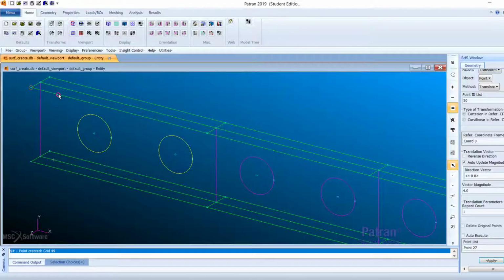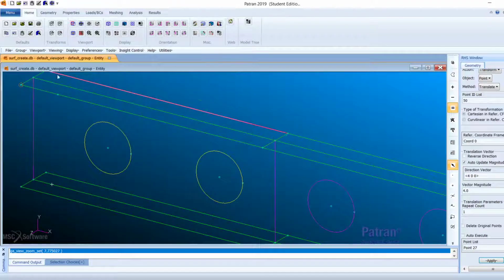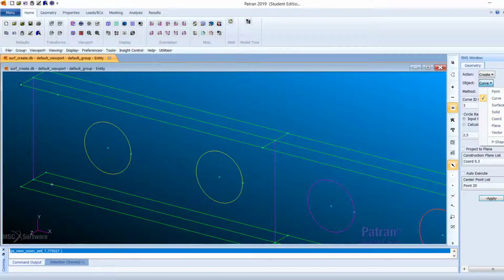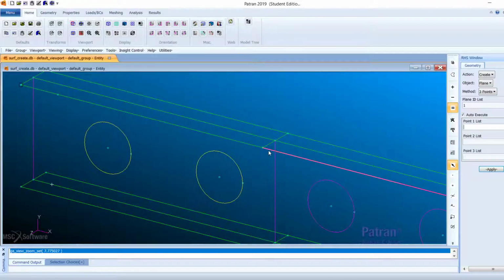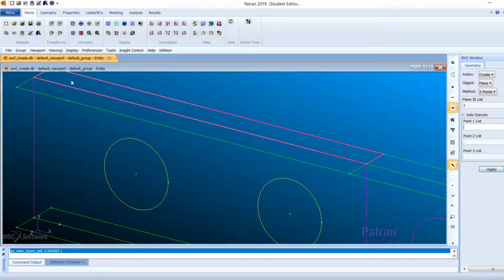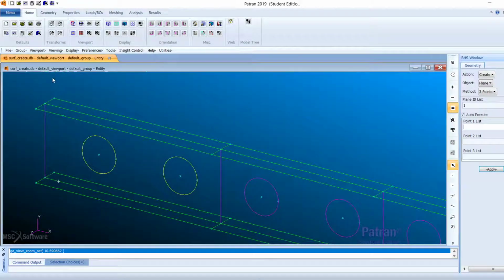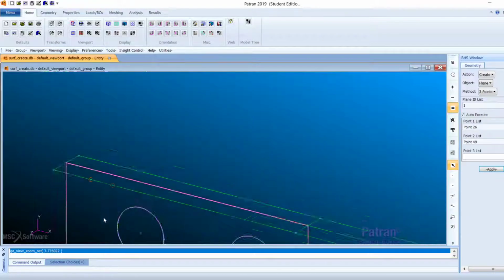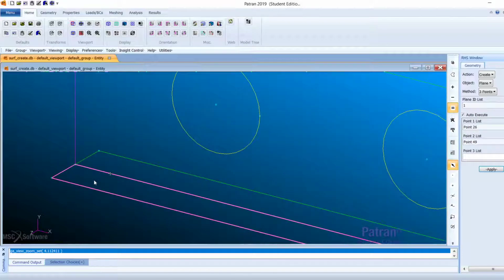Okay, and now we're gonna break the plane. Now that we have this point as a reference, we'll still be in geometry, create plane, and 3 points. We're gonna select as point 1 this point, point 2, the point we just made, and the third point is gonna be this point of the bottom.